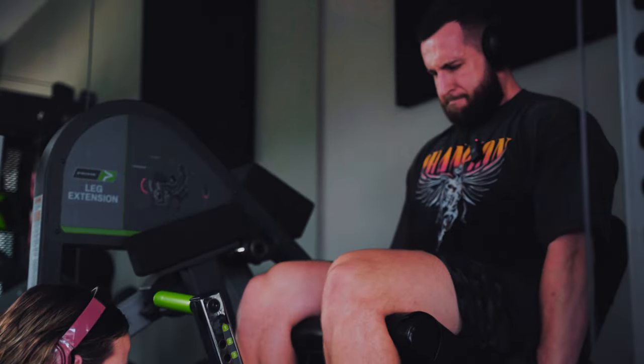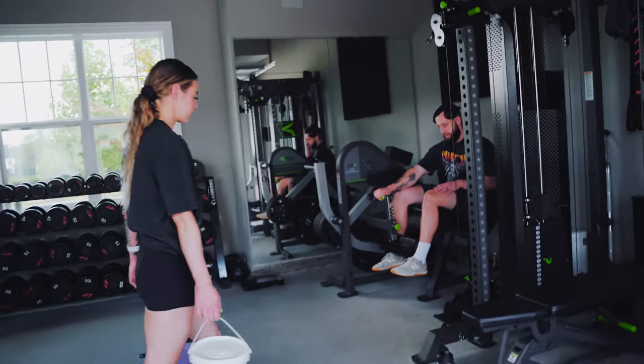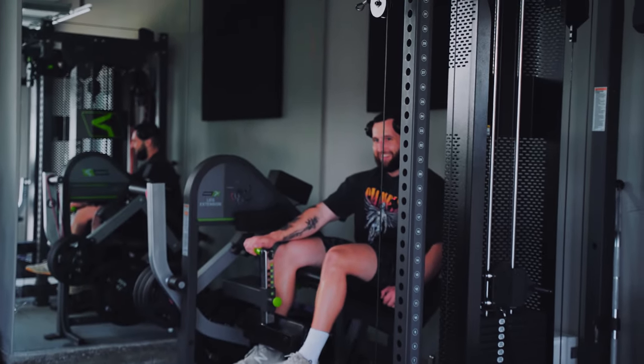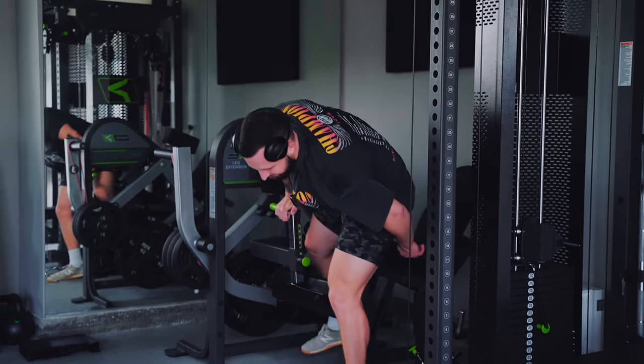All right, 45 degree with the standing calf. Let's do it. Three sets there and then we're done. My quads are fried. I still haven't got up from my leg extension. I can't figure it out. What is the next step? Body can't compute.